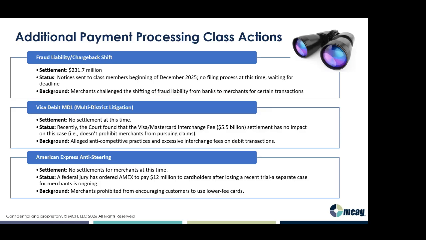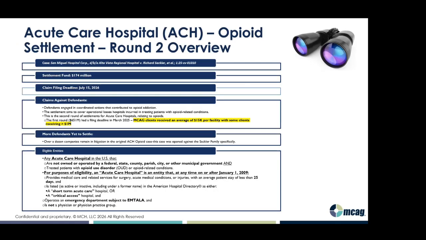I wanted to briefly cover the second round of the acute care hospital opioid settlement. We're not entirely sure how many of the college and universities may have healthcare facilities, but it's worth mentioning just in case some of you do. There is a second round of settlements for the acute care hospital opioid settlement.